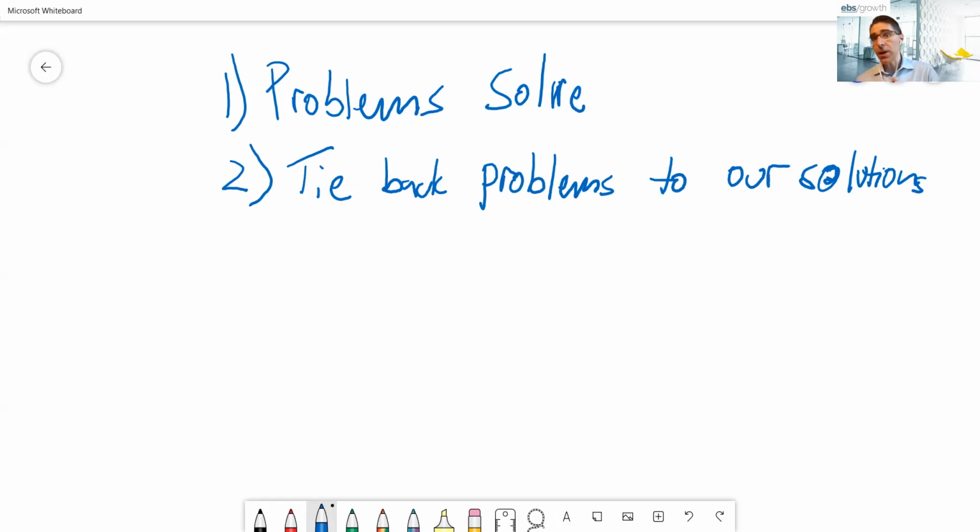And the best way to do that is not necessarily by telling. So I challenge you this: don't tell anything that you would like to tell them. Rather, figure out how to ask that in a question. So we identify the problems that we solve, tie those problems back to our solutions. And then three, once we're able to do that, then we determine what are all the observable characteristics that are shown.